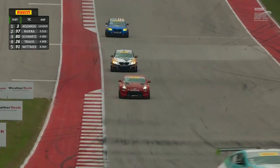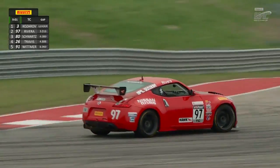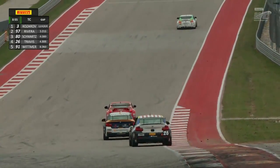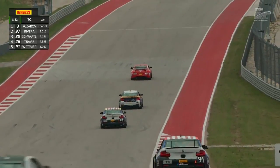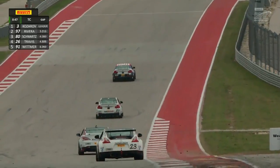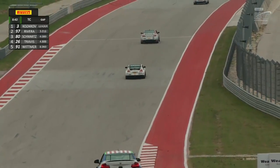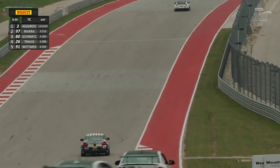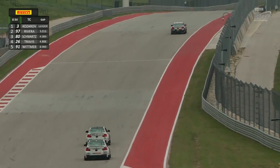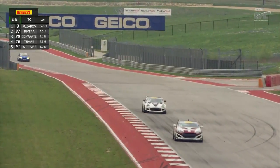Seeing Schwartz here, not letting Rivera get away. You can certainly see the leader up in front, but Johann Schwartz is just hanging on. Yeah, everything he can do to get it done here is seeing the number 26, Matt Travis, in his BMW, still trying to see if he can get that final podium spot with the Johann Schwartz there. And you see the number 23, that Tech Sport Racing Nissan 370Z, a brand new build for that car, was a previous Hot Lap program car for Nissan, able to make that room. And there's that number 02 BMW, your Optima Battery Best Standing Start of the Race Award, Mark Brumman earning that award.